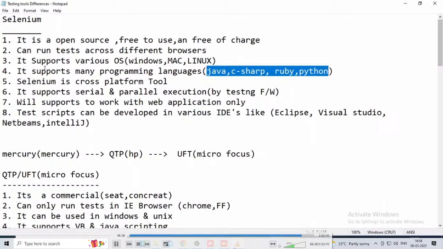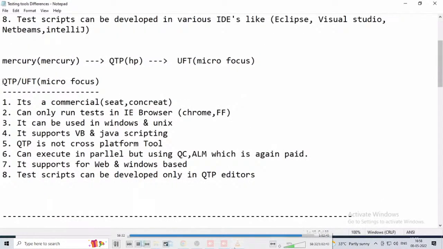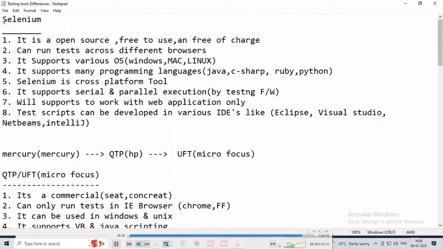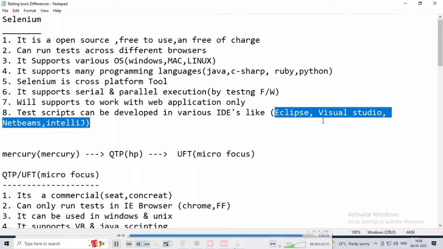Selenium is open source, friends. Everything we have to download separately and make use of. But QTP is licensed software. When you purchase the software, everything is built in. But in Selenium, it is not like that. For the TestNG framework, we have to download the jar file and configure it. The Selenium API jar file, download and configure. Eclipse to write the program, download Eclipse and open it. Everything we have to do separately.